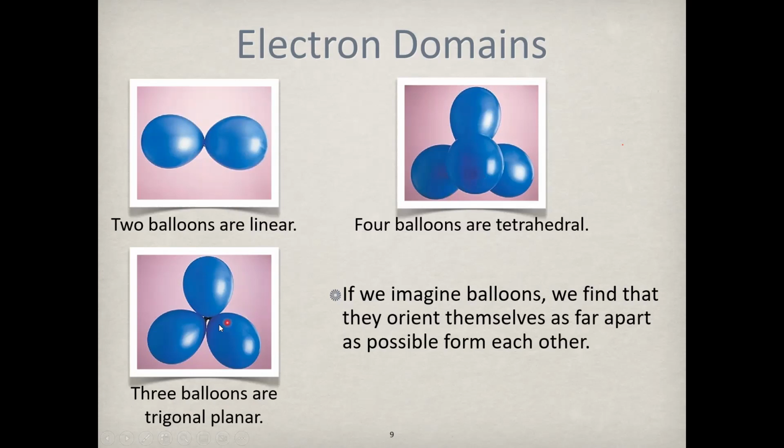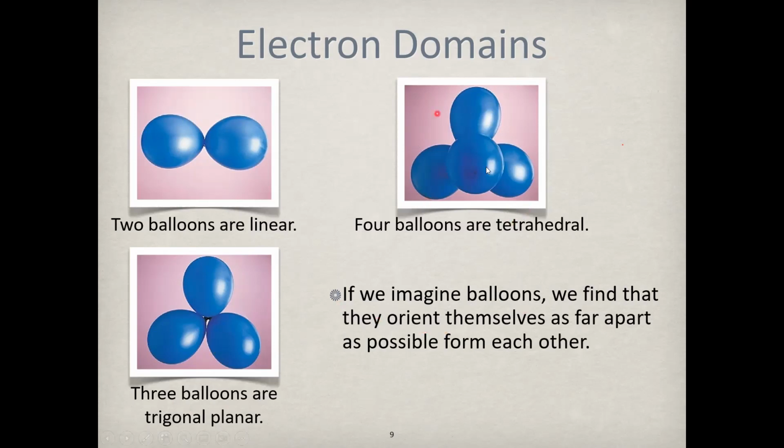And now when we've got 3, what we're going to see is the trigonal planar shape, because the best way for them to spread out is 120 degrees between each of them. But it's going to be so that all 3 of them are in the same plane. That's why if we had these balloons, we'd be able to lay them all flat on a desk, because they're in that exact same plane. In this case, they're all in the plane of the screen. But if we just turned it 90 degrees, then we could lay them flat on a desk.